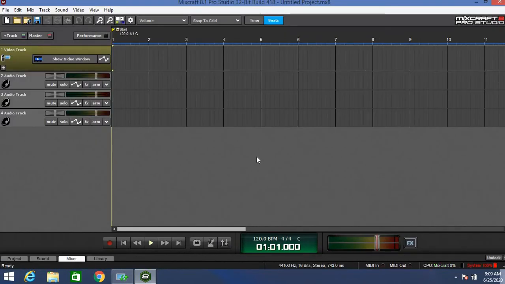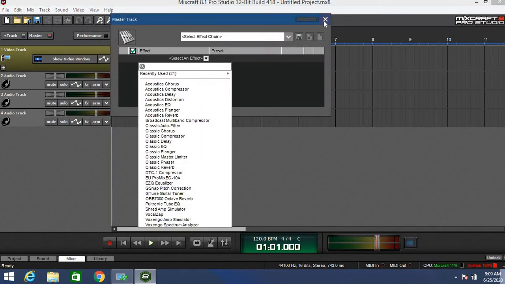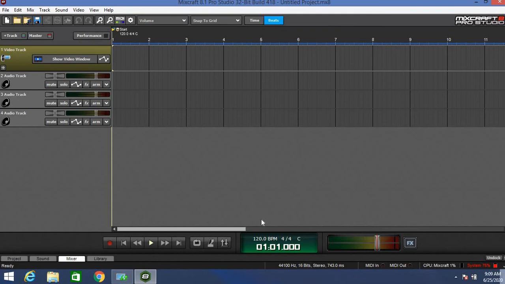Alright, so what you see in front of you is your workspace on Mixcraft. This is what you see if you have a blank page. As you can see down below are your buttons for recording, skipping, playing, whatever. There is your metronome. There you can loop a track. There is your tempo. Over here you'll see a bunch of FX buttons. Now, the FX buttons, this is where you're going to be adding the effects on whatever it is that you recorded, or if you made a beat, whatever that is. Down here, this big FX button is going to be the master effects. All right, but that's a video for another time. I'll explain that later.